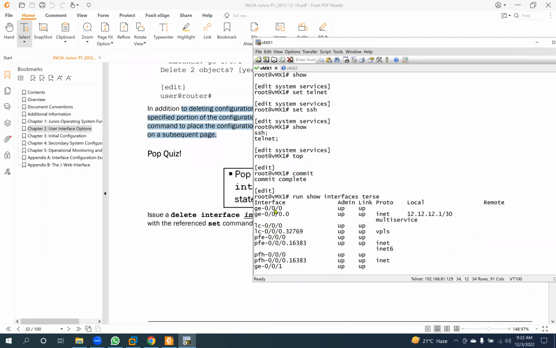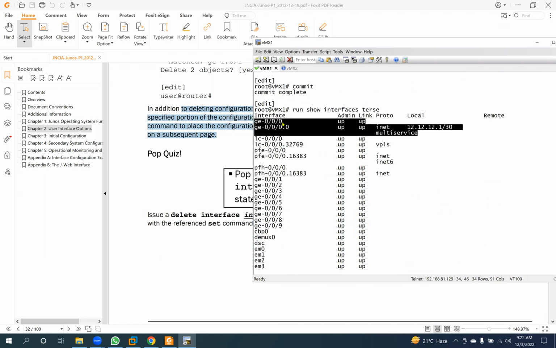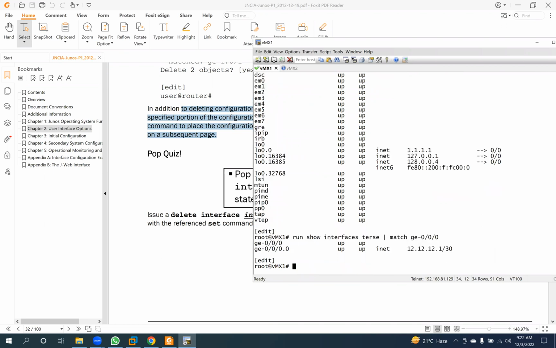So like ge-0/0/0, unit 0, we place the interface up and place an IPv4 address here, and the interface is now up, link is up, admin and protocol status is up. That means you can place a pipeline to filter only ge-0/0/0. I see only this interface status, nothing else. Just place the pipeline here.